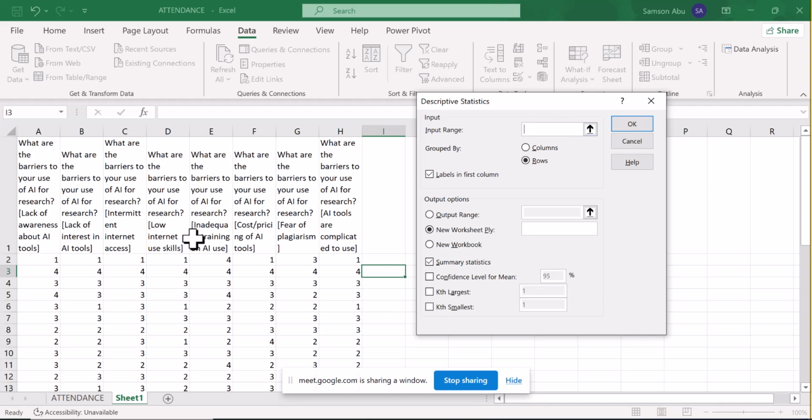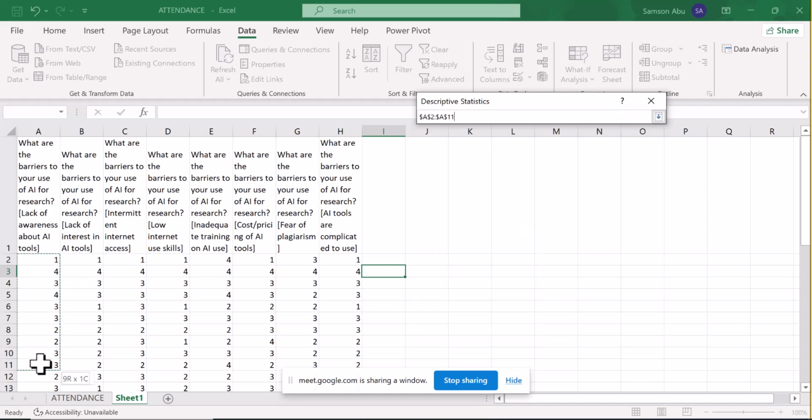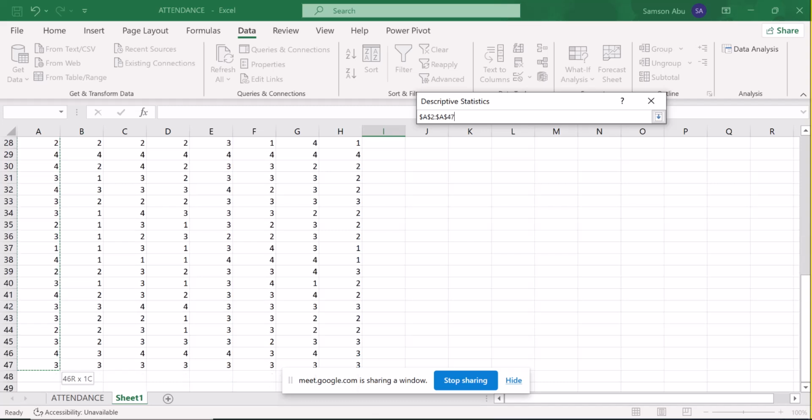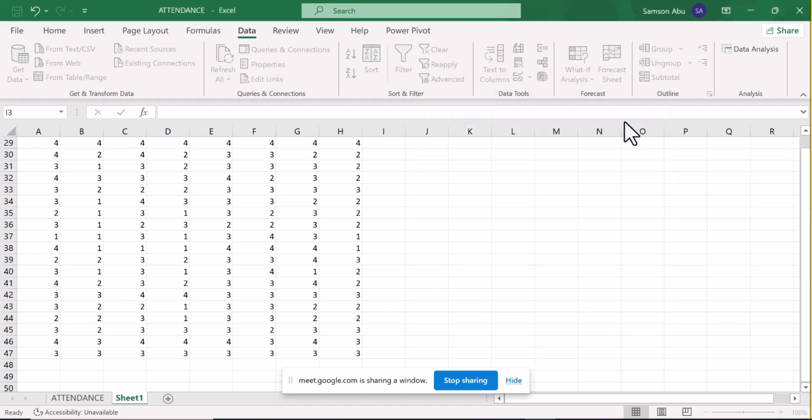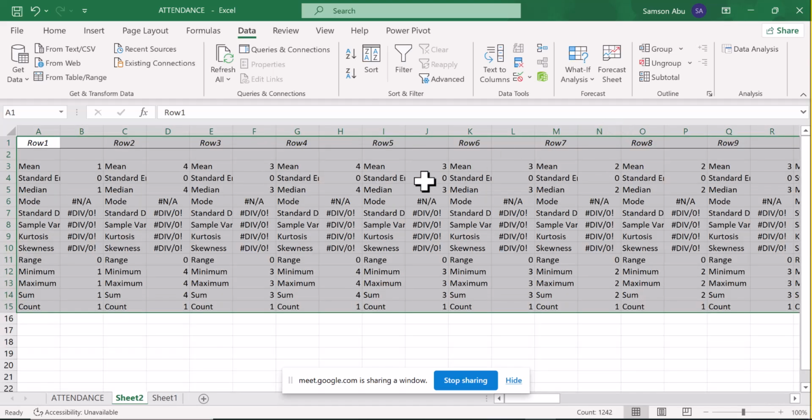Let me leave the first one. Okay. I'll check this now, then I'll click on OK. Let's see. It's loading. Okay. Can you see my screen now?